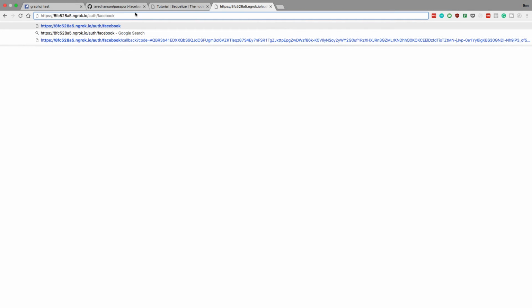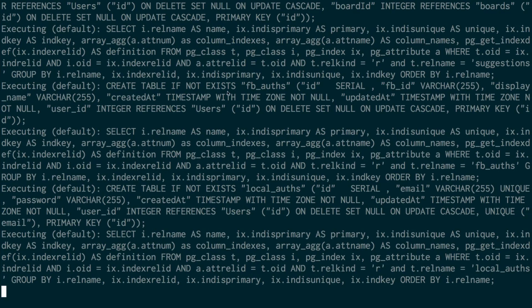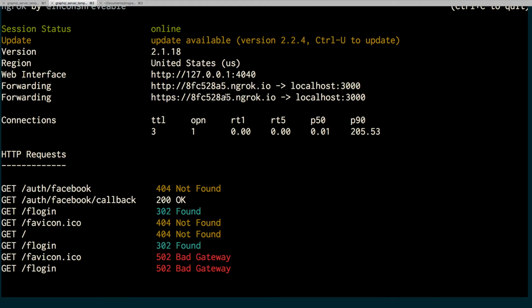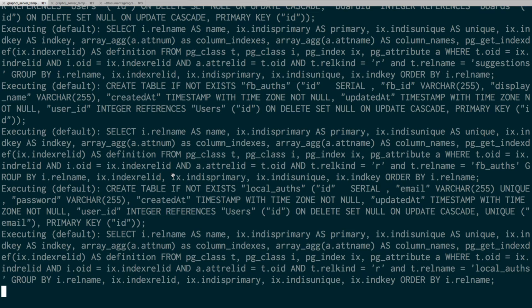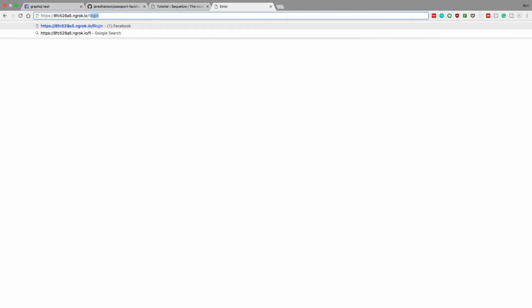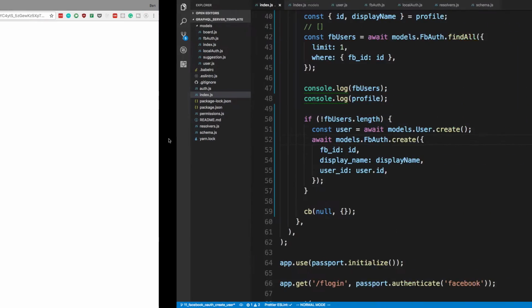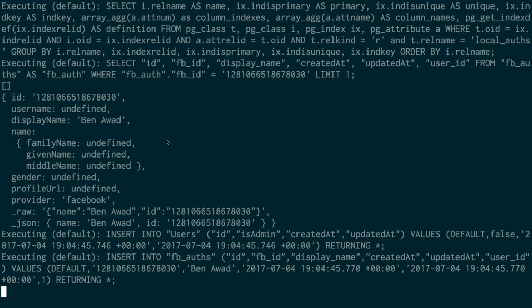All right, so I'm going to go here. What we expect to happen is for a user to be created. Just straight nothing. So if we come over here, I didn't close ngrok, so I still have it up so we can run it. Page just not found. Oh, it should be flogin. I'm not sure why I did this other one. Set auth said it was good. We come back over here.